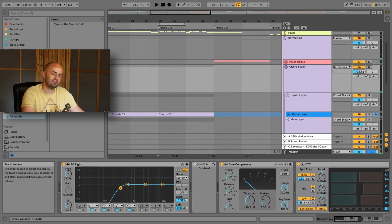Now that's all right. It doesn't sound too bad, but it would be great if we could get that to sound a little bit more with the track. As in, right now the chords are like boop boop boop boop boop. So there's different filters moving at a different time, and it sounds like it's trying very hard, but at the same time it's not really where it needs to be.